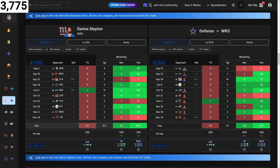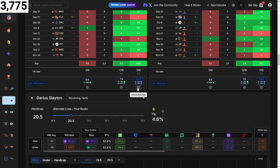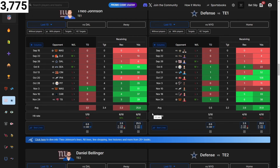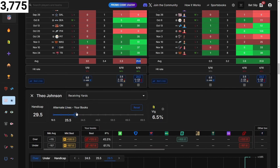Darius Slayton — wide receiver three — is averaging three receptions and 47 yards receiving. They're giving up three receptions and 32 yards receiving. Both are well over the 20.5 line. Going to 30 is the most I'll go since they're giving up 31, but it's only on one book at minus 155. Might as well just take the 20.5. On receptions it jumped from two to four, which is a hard bargain. Theo Johnson — the defense gives up three receptions and 32 yards to the tight end one spot. He's averaging two receptions and 26 yards. I'll just take the line since there's no value going over 32.